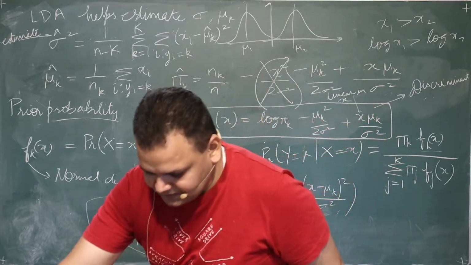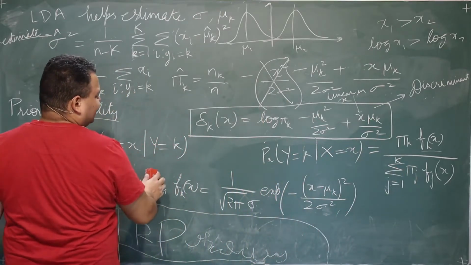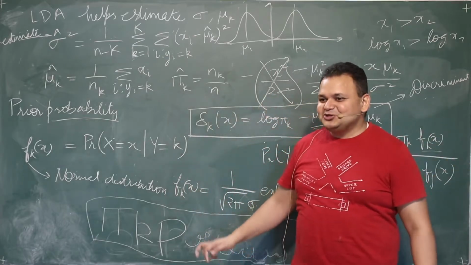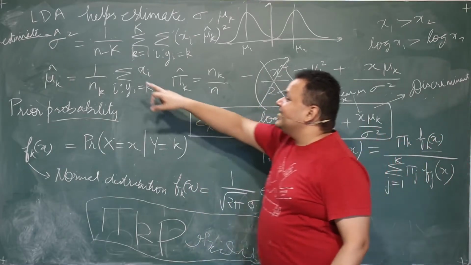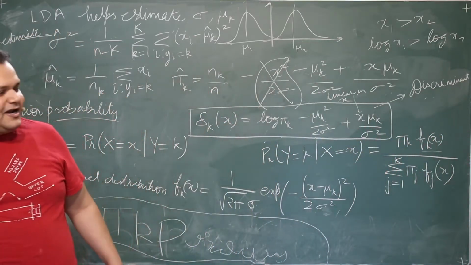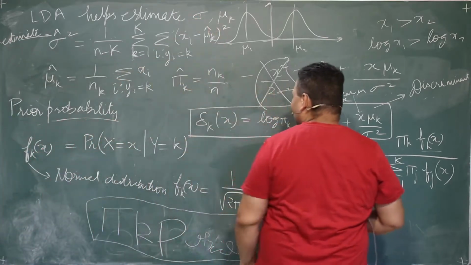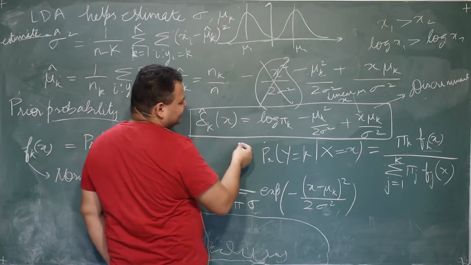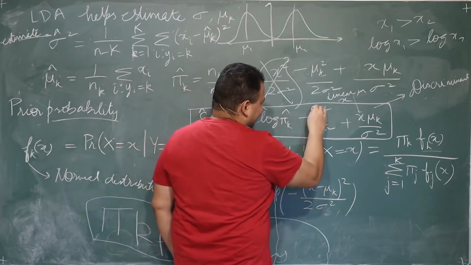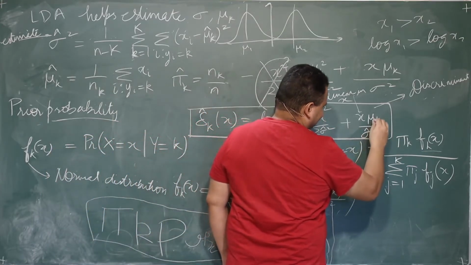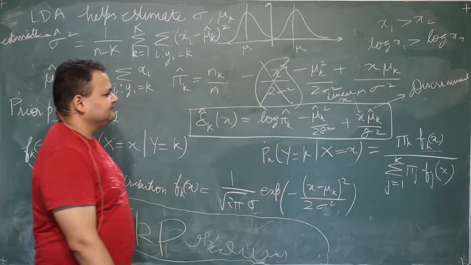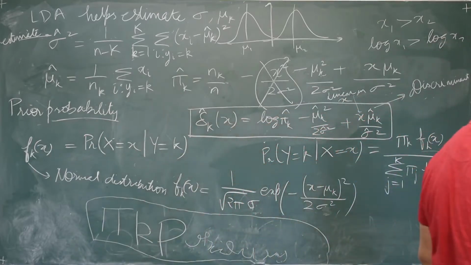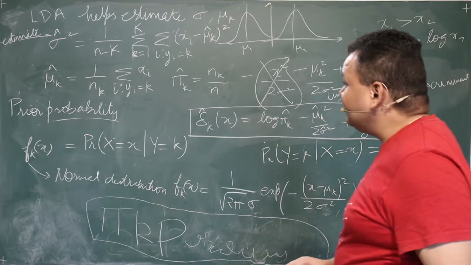And finally, we can replace, so this was the true discriminant function using Bayes theory. By applying the LDA approximation, linear discriminant analysis approximation, you put a hat over each of the estimated quantities. Obviously, this will be a hat, this will be a hat, this will be a hat, this will be a hat, and this will be a hat. So now let us do one example, and then we'll stop for today.